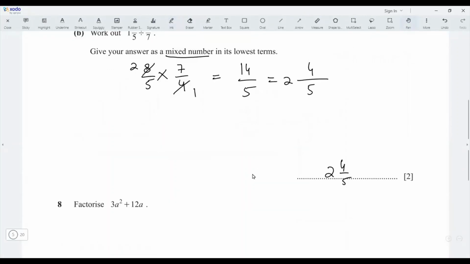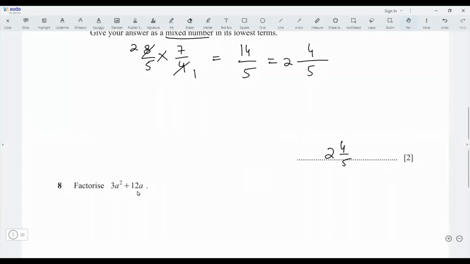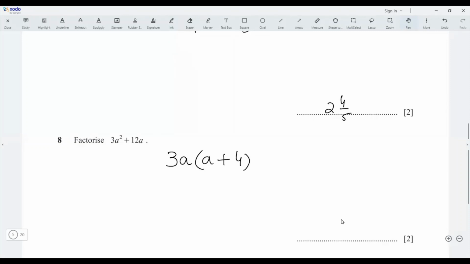And in the next question, in factorization the very first rule is to take something common if there is. So in this question, 3 and 12 have the highest common factor of 3, and a squared and a. So in variables, how can we factorize? We have to write the minimum power that is common in all of the terms. So here it is a squared and a. Only a is taken as common. So if 3 is common, 1 will be left, and a squared, 1a is written outside, so we have to write a here, plus 3 times 4 is 12. So this is the answer. You will get 2 marks if you have written the correct answer.